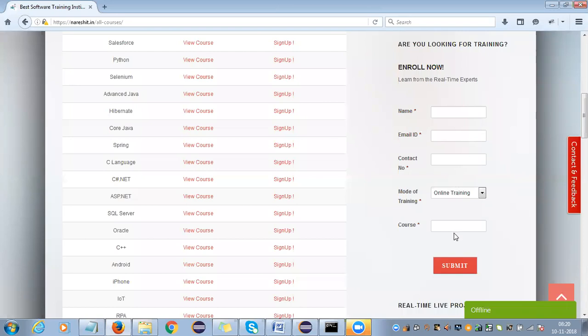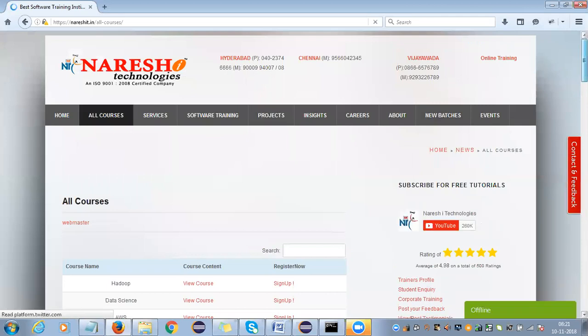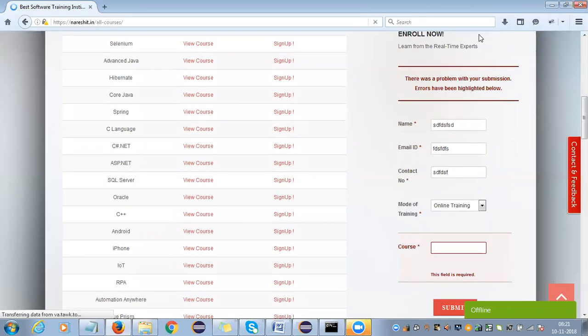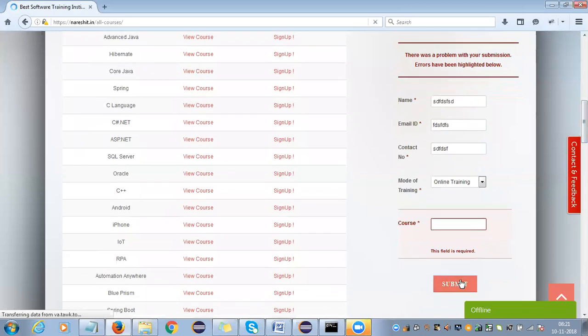Yesterday I told you to just click on submit and you get the error. I gave one scenario yesterday: enter some values in the name, some values in the email, and some values in contact, and just click on submit. And I asked you to get these errors. This is very important because when you're doing manual testing, that is what we do. As a tester, we need to verify all the scenarios. One of the positive scenarios is entering all the values and clicking on submit.